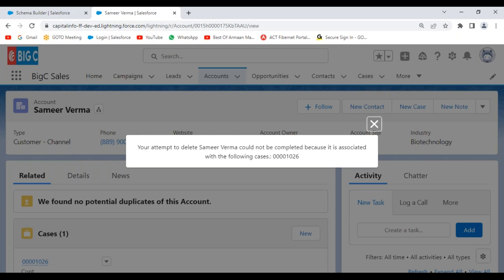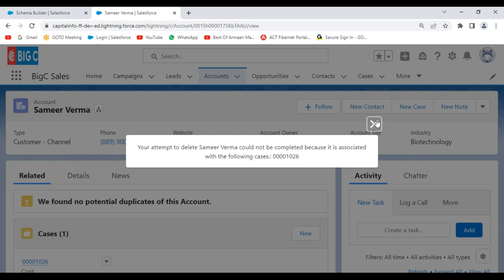In a lookup association, if you make the lookup field required, that is, upon creating the lookup association you select the required checkbox, then it gives this behavior. That means if the lookup field is a mandatory field, then upon removing the account record, or the parent record, if it has any related child, Salesforce won't allow you to remove that parent record from the parent object. So we have observed this behavior in a lookup association with the required checkbox.